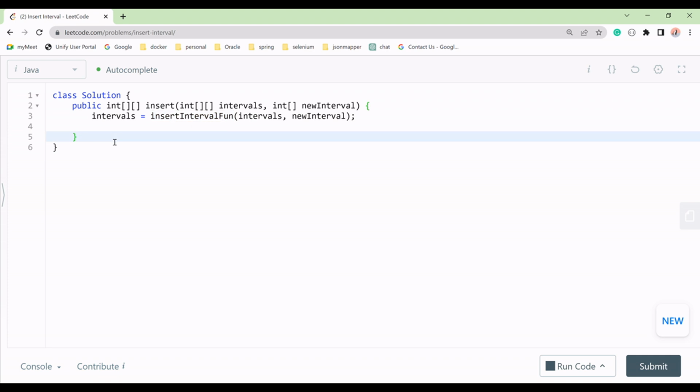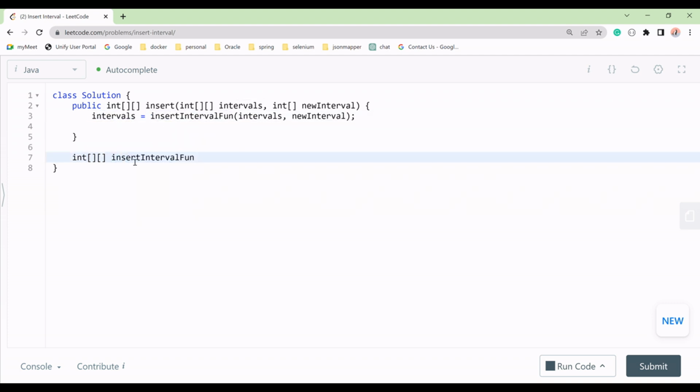Let's suppose we have this function, right? We'll insert this one, and it will return a result like this one, right? So I'll write this intervals, and this will have the name, this one.